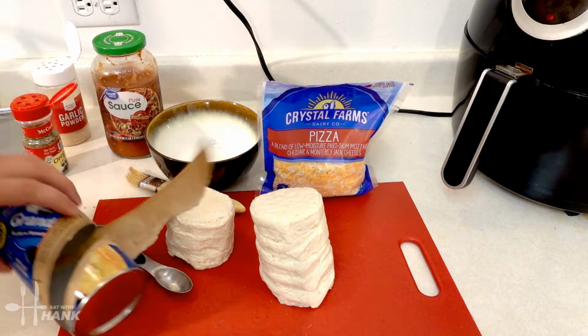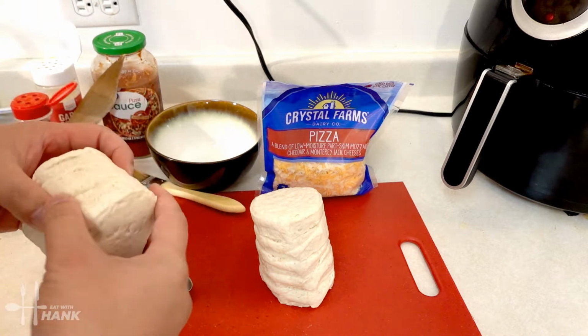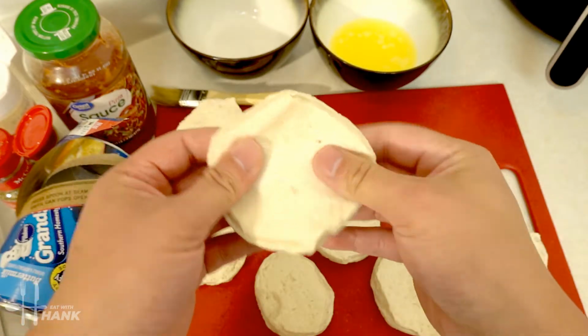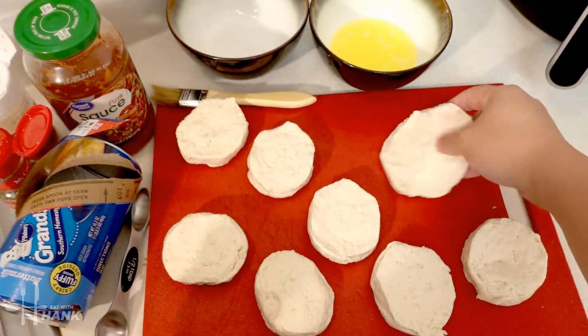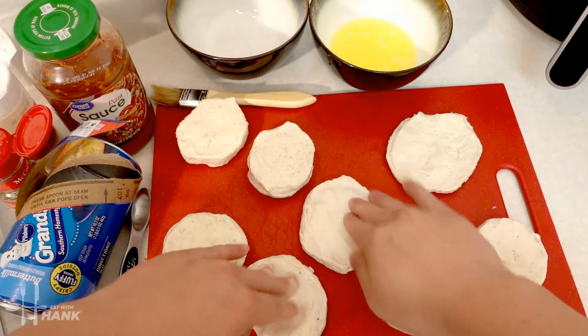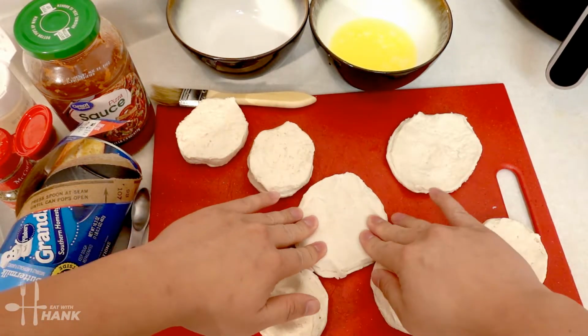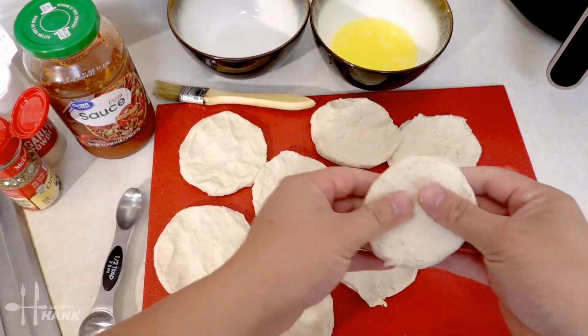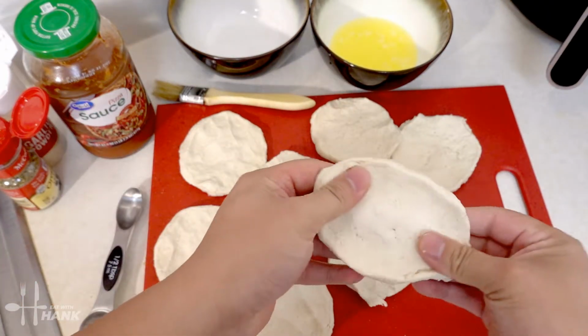Okay, next what we're gonna do is separate these. Spread these out a little bit. Okay, last one. Spread it out.